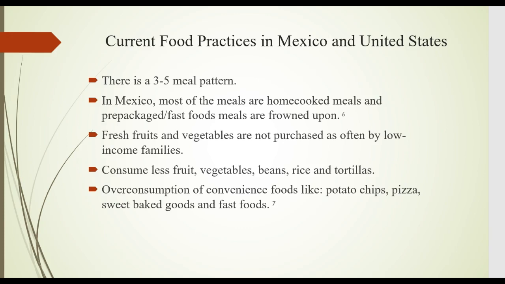Fresh fruits and vegetables are not purchased as often by low-income families, so that's a food practice in Mexico. There's a very big economic gap in Mexico, and so usually families who are of low socioeconomic status don't purchase a lot of fruits and vegetables. That has changed here in the United States because even though a family may be of low socioeconomic status, they still have access to fruits and vegetables through different programs, for example, WIC, the Women, Infant, and Children program, and the use of SNAP benefits that allows them to purchase fruits and vegetables. So that has changed a little bit.